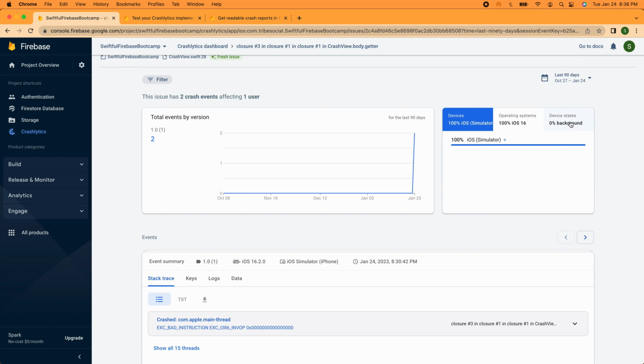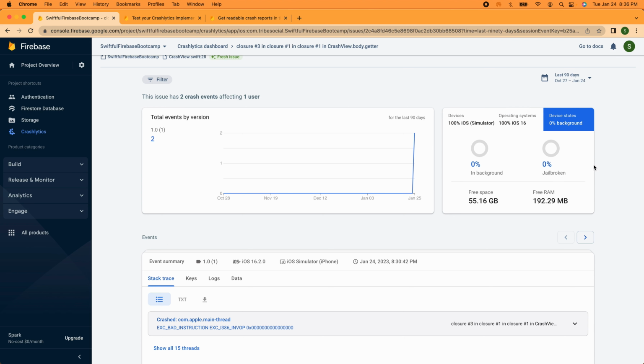So if you come in here and you get 200 crashes and they're all on iOS 14 and 0 are on iOS 16, then you need to replicate that crash by using an iOS 14 environment, right? So these are pretty important to check. This is like one of the first things that you should check when you get a crash. Same thing with devices. There are some crashes that might happen on smaller devices. There are some crashes that only happen on iPads. So all different use cases to use these.